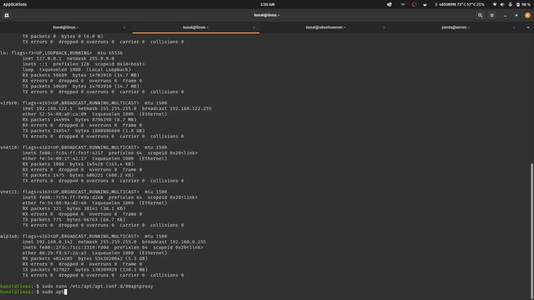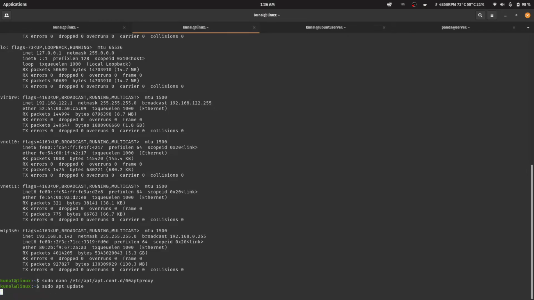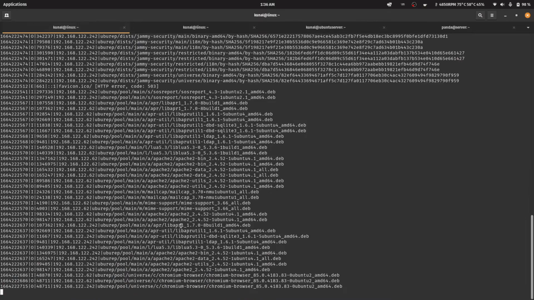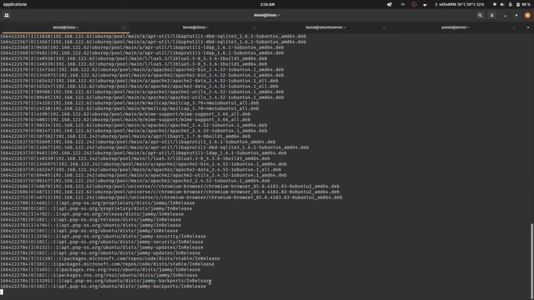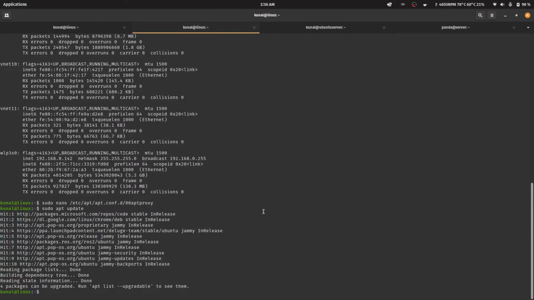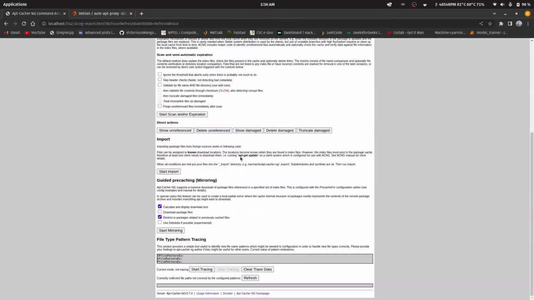So apt update. If you try to update now, you will see all the logs here also. As you can see, these logs are here. All the popular repositories are being fetched. What I wanted to conclude from this is that it is really helpful.